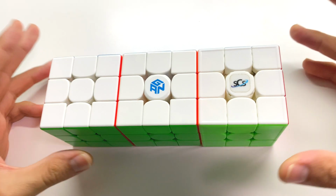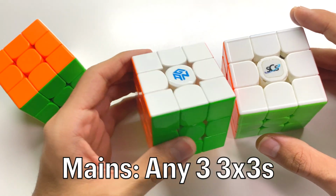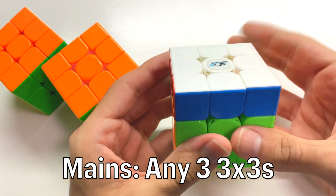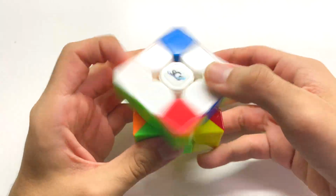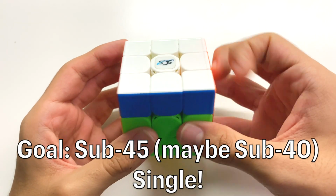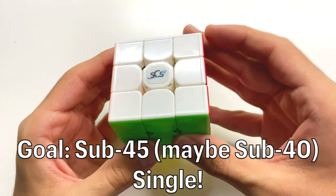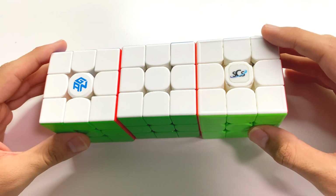Alright, so for FMC or the fewest moves challenge, I just use any 3 3x3s. Like here, this is a Core Magnet RS3M, this is the GAN 12 Maglev, and this is the Cosmic GTS 3M. I actually have only one attempt of FMC at Varsha Ritu, and if I can pull out any sub 45 single, I'd be fine with it. However, if I can manage a sub 40 single, that would be just amazing. I'd be really happy with that. So yep, not much more to say in FMC.